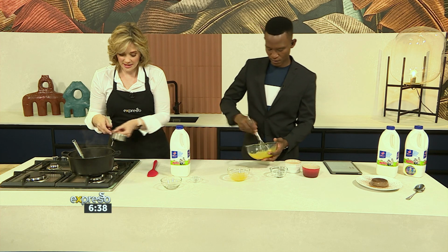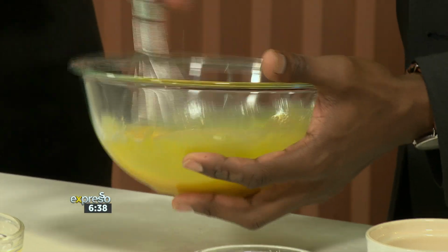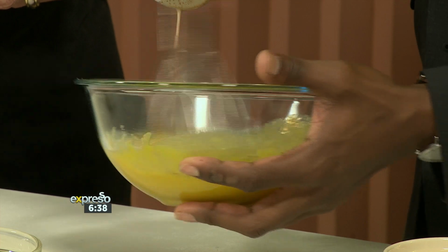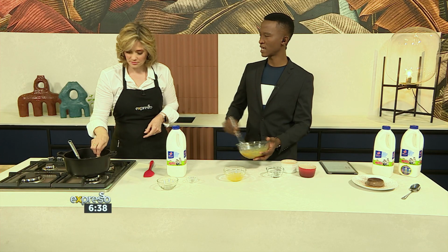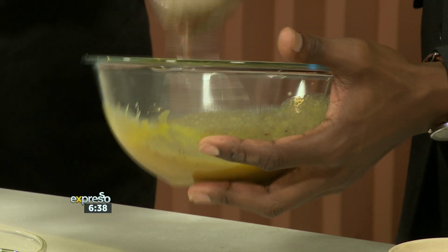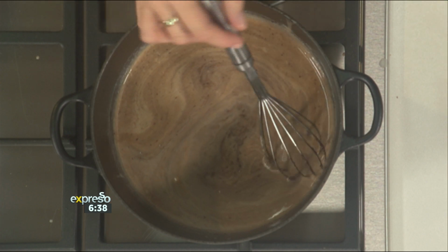Yeah. I'm going to temper them, just adding a little bit of my chocolate and cream nice and slowly. So this is tempering, where you add a little bit of the heat, because I don't want it to be a heat shock when it goes in with the cream and the chocolate, and then we get scrambled eggs. It's kind of like dipping your toe into the water before taking a dive. Otherwise, you have a weird reaction. Exactly. You don't want your eggs to go too hot because then they scramble. Now do you want to pour that? So that's tempered nicely.